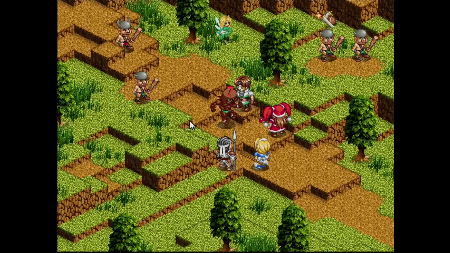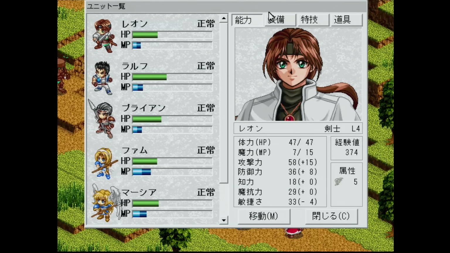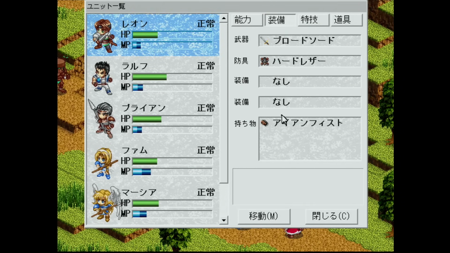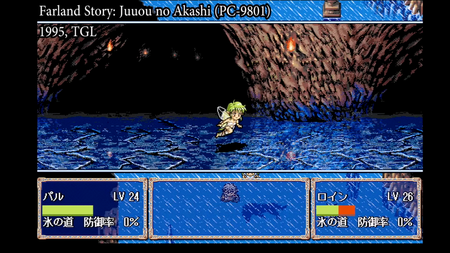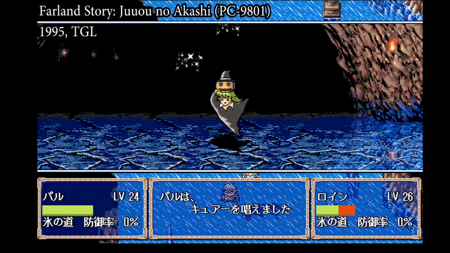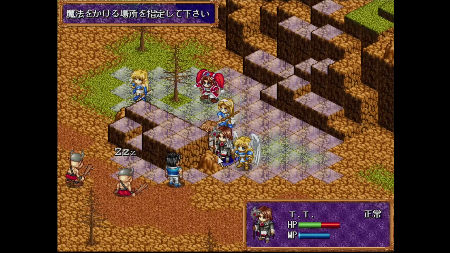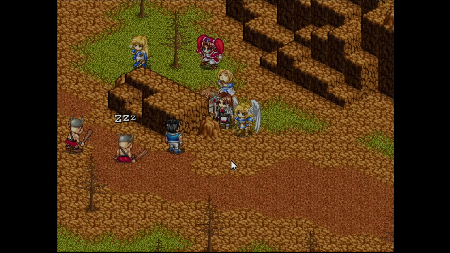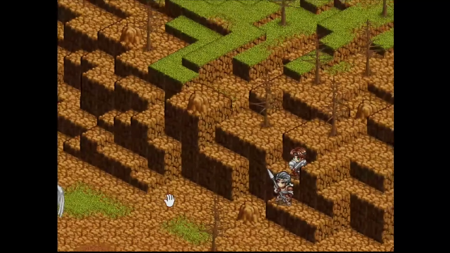The magic system in Farland Saga is completely different from Farland Story. For one thing, the game has MP. What the hell? Farland games don't have MP? So rather than the one spell per turn system of Farland Story, Farland Saga actually has more of a standard magic system. I don't even really have to explain it. Just imagine what a standard magic system would look like in a game like this, and that's probably it.